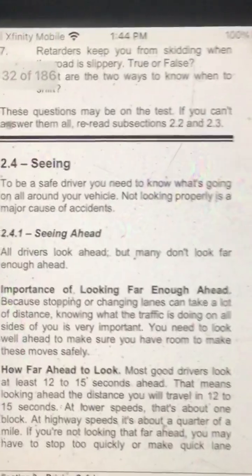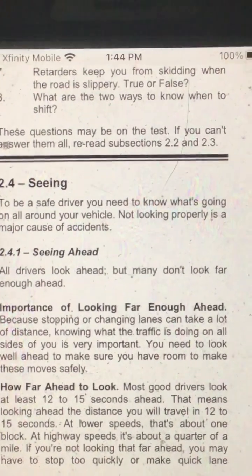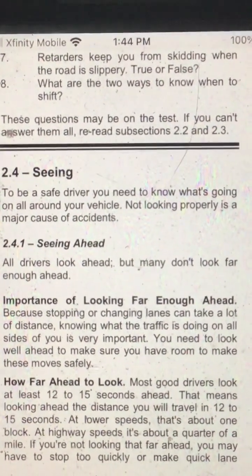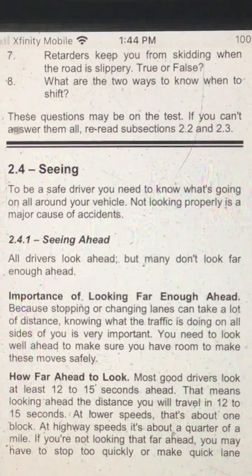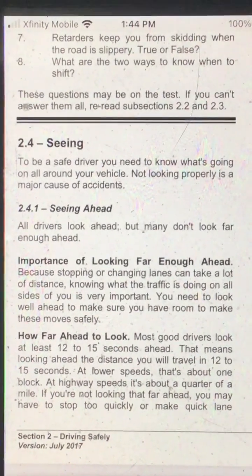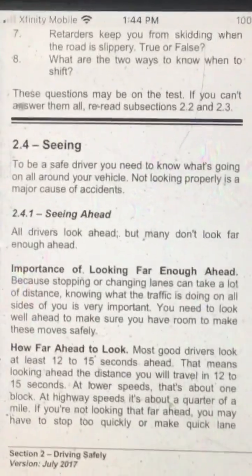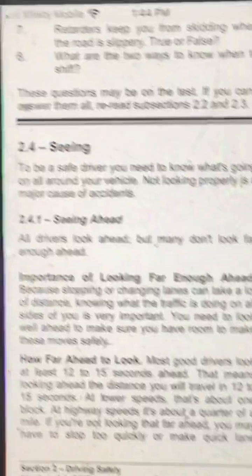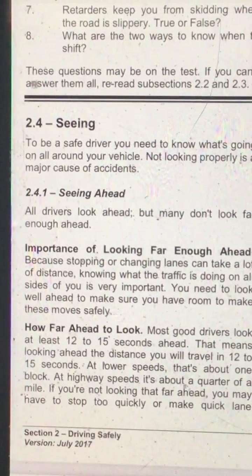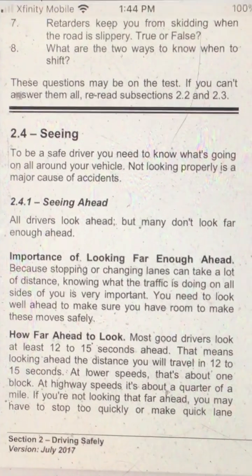2.4. Seeing. To be a safe driver, you need to know what's going on all around your vehicle. Not looking properly is a major cause of accidents. 2.4.1 Seeing ahead. All drivers look ahead, but many don't look far enough ahead. Importance of looking far enough ahead. Because stopping or changing lanes can take a lot of distance. Knowing what the traffic is doing on all sides of you is very important. You need to look well ahead to make sure you have room to make these moves safely.